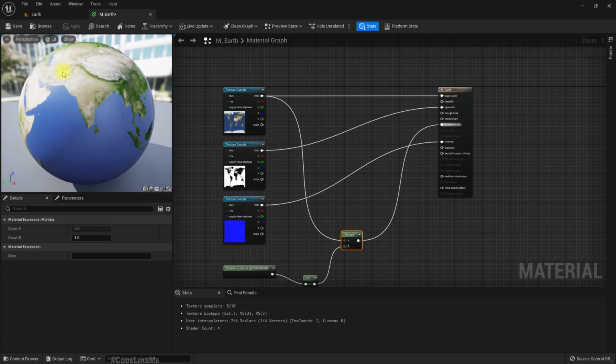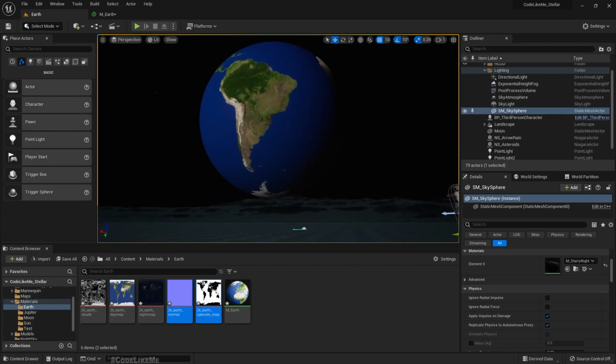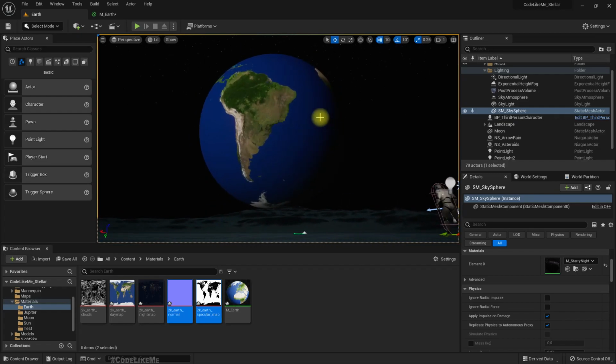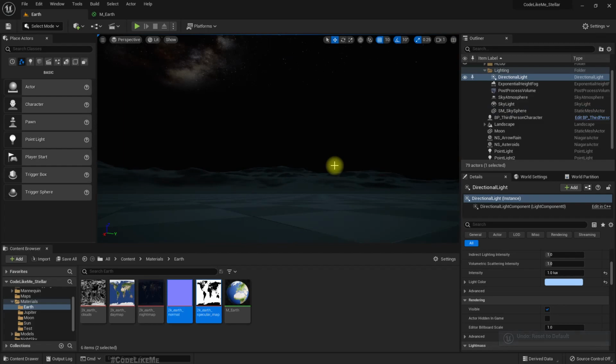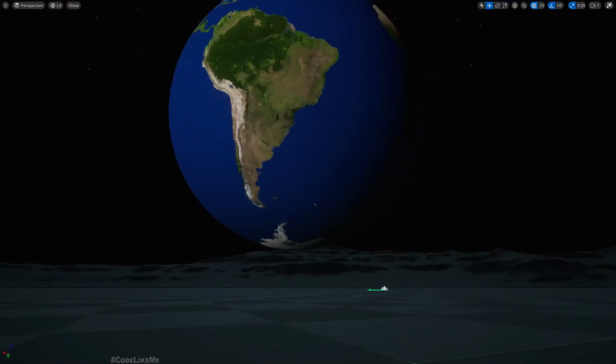So you can see this area is lighter, this area is darker, so we get this effect here also. But still somehow this does not look good.